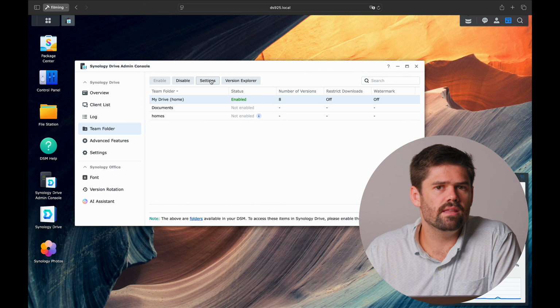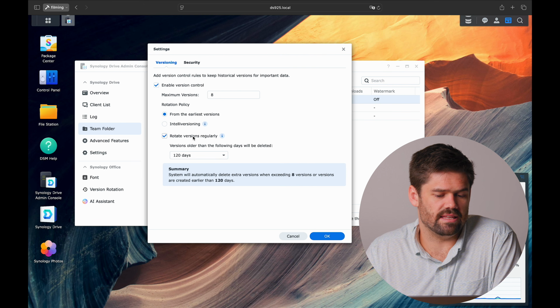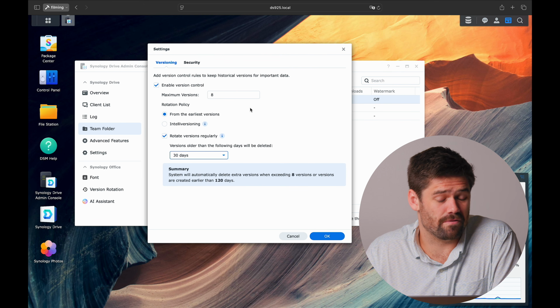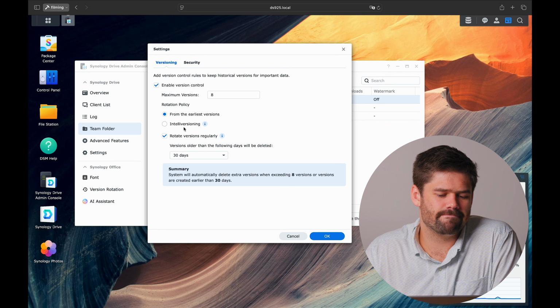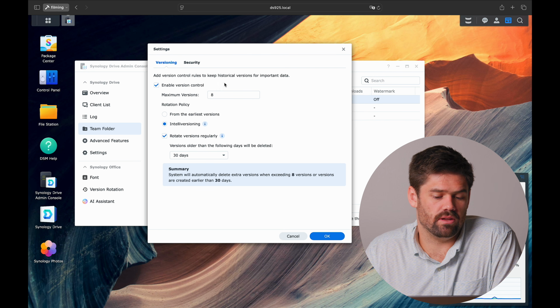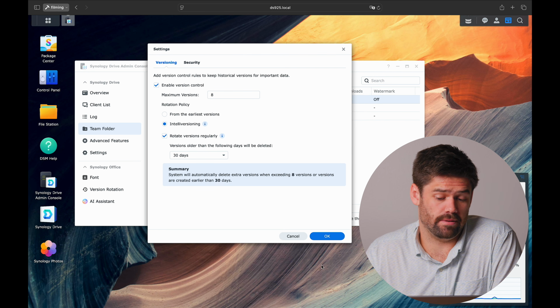Even in instances where I do use them for office deployments, because we're just talking about office files, so there's maybe 20,000 files in there, I really recommend having IntelliVersioning on so you don't have them go forever. And really, you probably do not want to have these versions at all if you can help it. Let's talk about why. Why are these versions so bad when I spend my entire life talking about how phenomenal snapshots are, and really, they're both just versions, right?